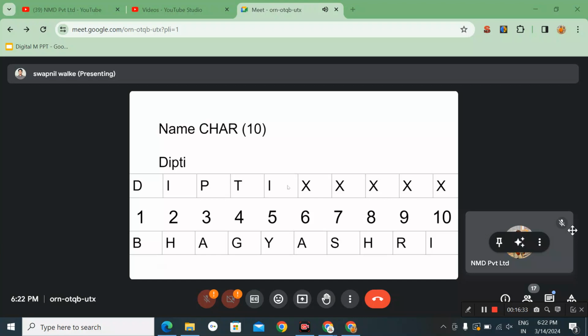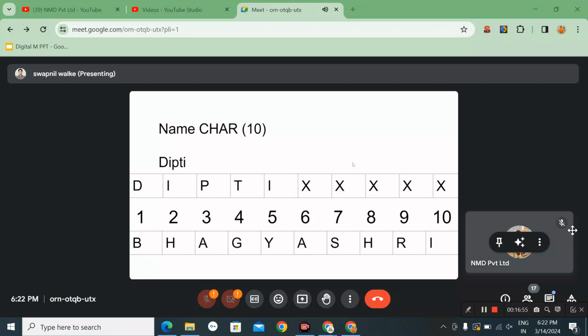If we consider the first one, Dipti uses the first five blocks, and the rest of the five blocks are unused. If you store any name having 10 characters, then it will occupy all the memory. So why am I taking this example?